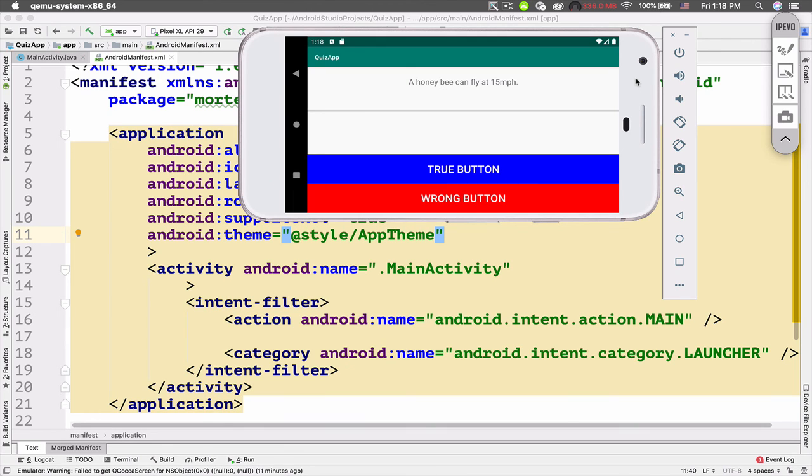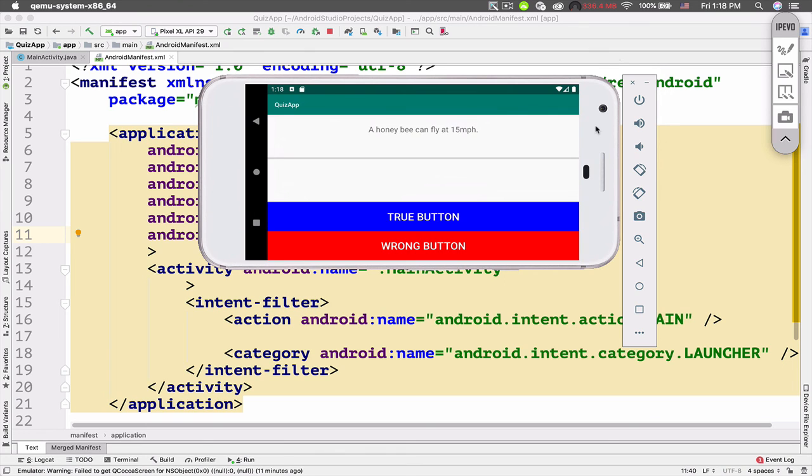so we can save the state variables. So what do I mean by state variables? For example, the level of the quiz that the user has actually reached, or the level of the game, or any other state variables that the application needs, so that when it is in the landscape mode, it can get back to the same state that it was in the portrait mode.